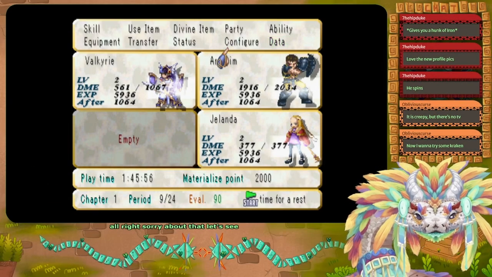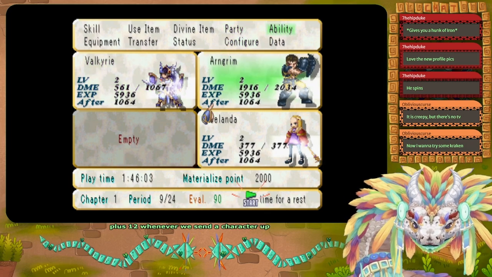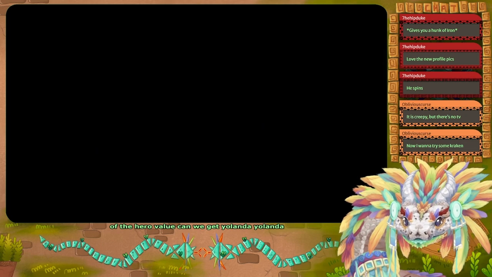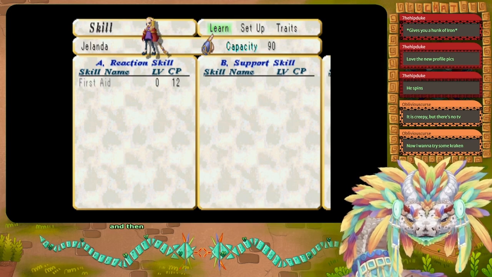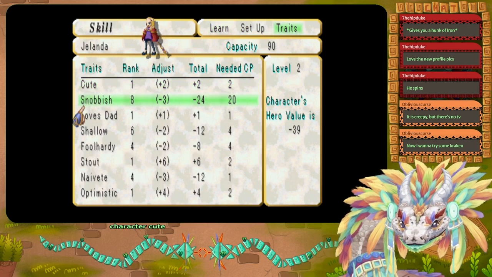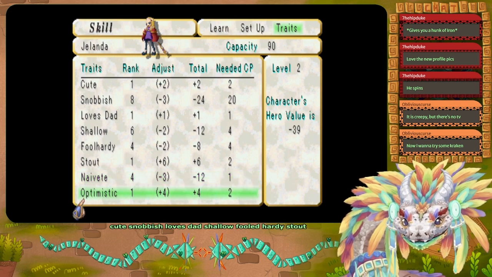Let's see. So I think we get like plus 12 whenever we send a character up. How high of a hero value can we get Jolanda right now? So I think I'm going to send up Jolanda and then one of the characters, that first character. Cute, snobbish, loves dad, shallow, foolhardy, stout, naive, and optimistic.